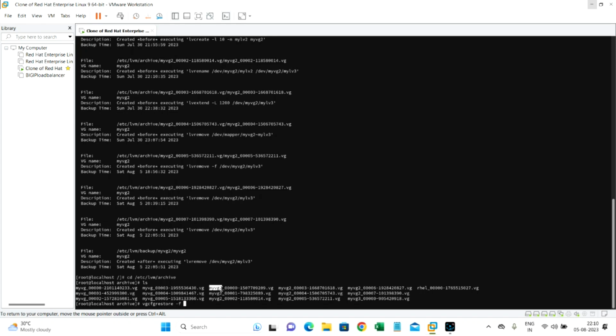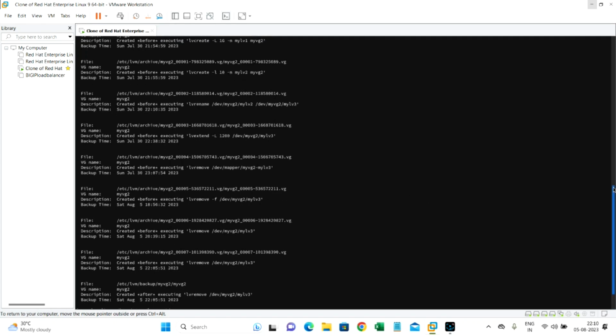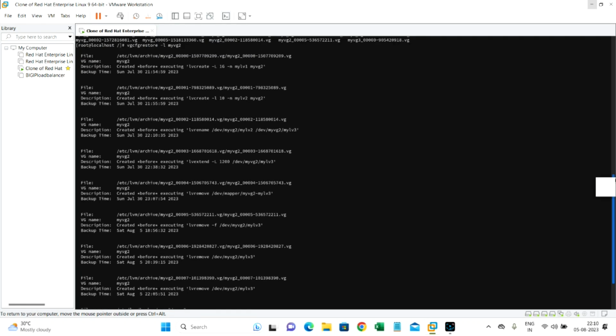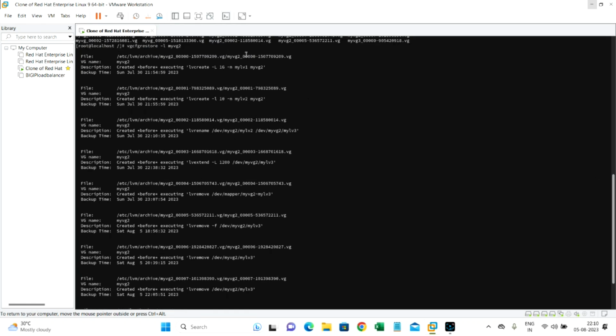Here my VG2 is present, and also a timestamp is here. Using lvcfg -l on the file, we can see when these restore points were created for my volume group 2.